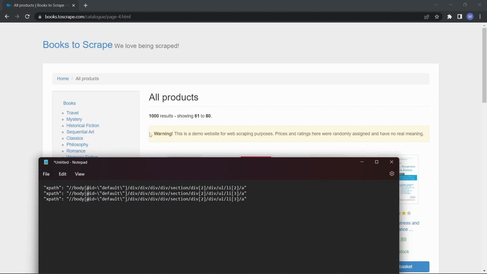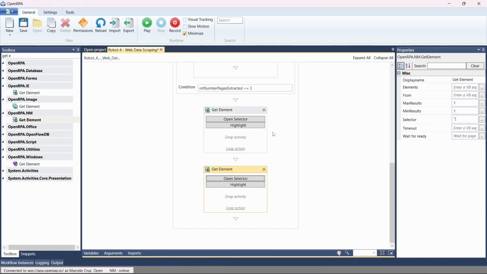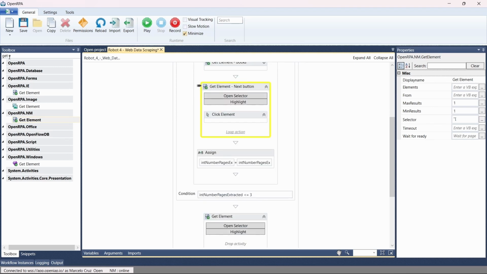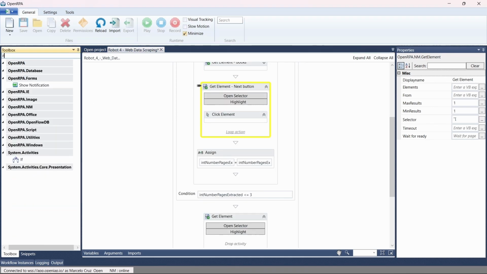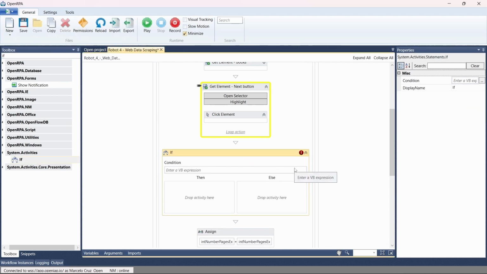So how can we handle this case where the first page has the next button with a different selector compared to the other ones? It's really simple. Inside of the loop, we can add an if activity to check if we are on the first page. We call our variable int number pages before increasing its value, and check if it is equal to 1.